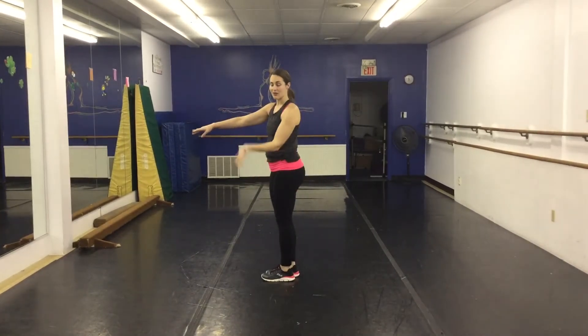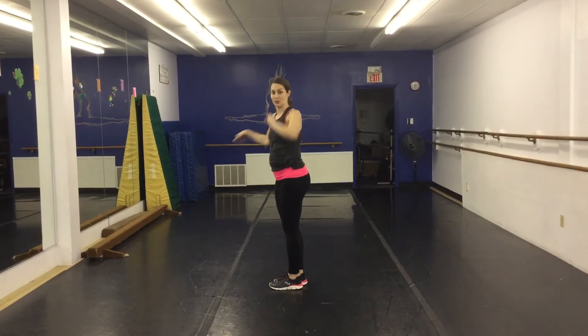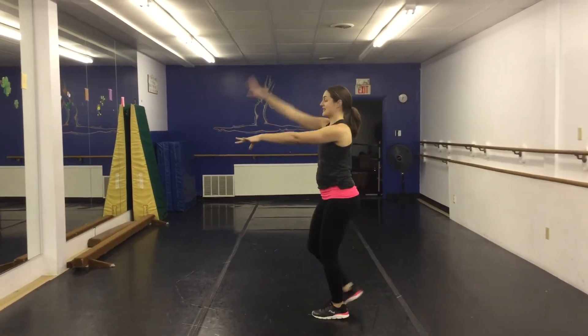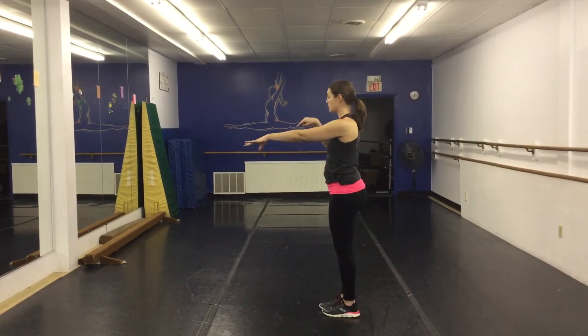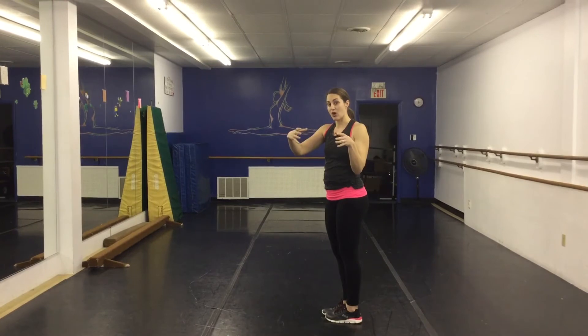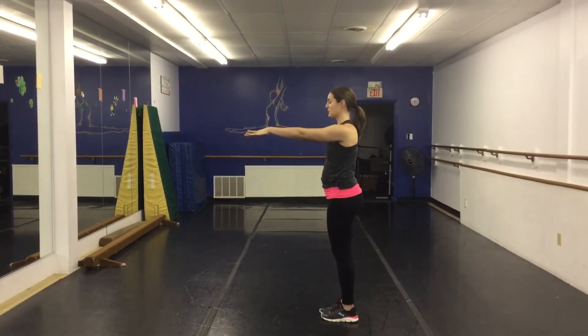Then Olivia comes up. Before we had been doing where we lift the arms up and she runs through, but I'm actually going to change that part because I want to save it for the end. So after you do the circle arms to the center, Olivia is going to run to the center and we're going to make a circle around her, like we're the palace walls. Olivia, you'll just run to the center, kind of like you're being confined to the palace by all the walls around you.